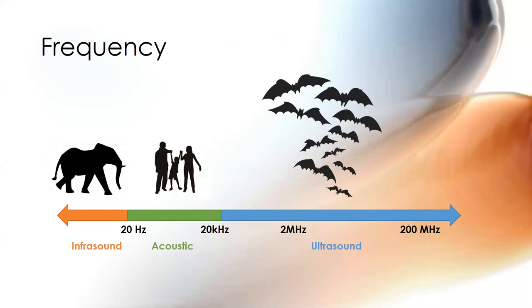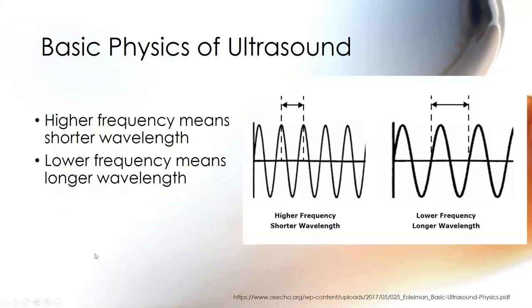So if you think about your vent waveforms, the higher the respiratory rate in the same amount of time is kind of how we'll look at how ultrasound waves are also sent. But this is basically a very silly cartoon of how high the frequencies are that bats can hear. We cannot hear ultrasound. We hear between 20 hertz and 20 kilohertz. And elephants actually are real, real low. This won't be the first reference to elephants.